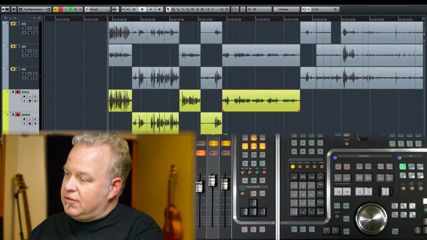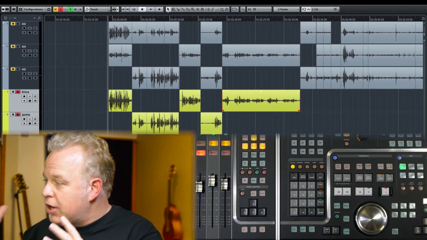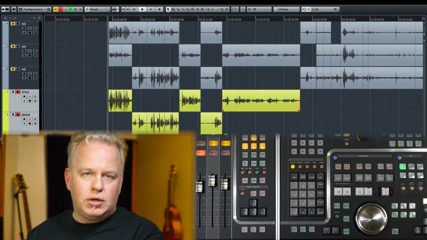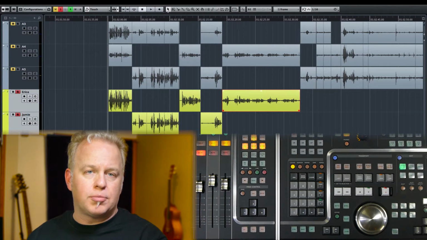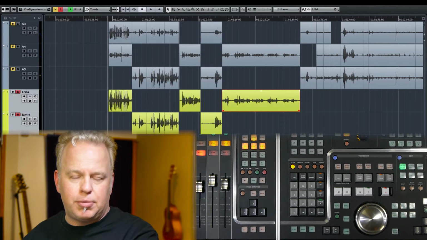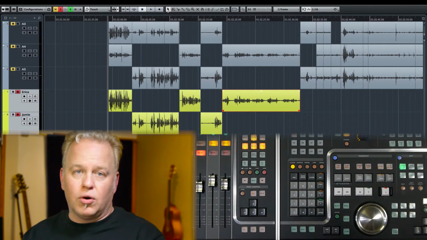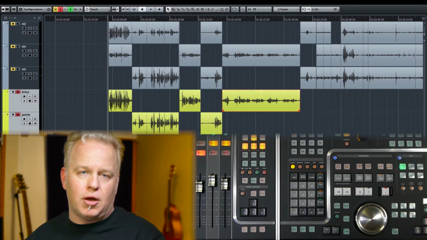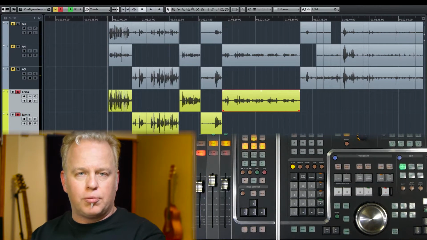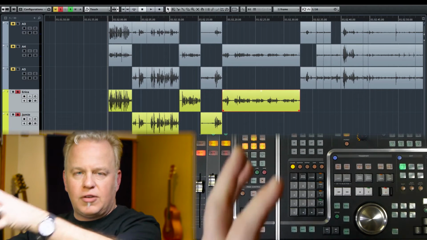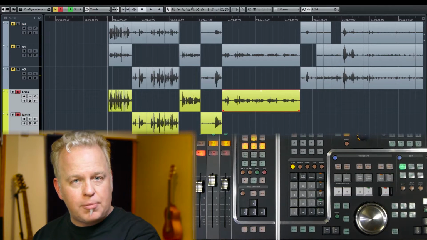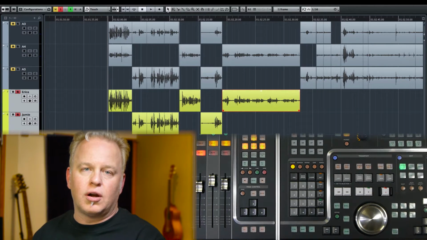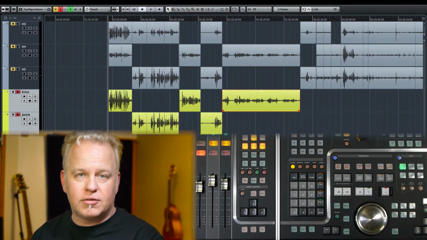But basically, that's one of the techniques, to go through and pick all the select lines for each character and put them on their own track. And also, while you're at it, you can find different sound effects that might be occurring in the production audio, like a glass being set down or a door being opened and closed. If you want to keep those, you can create yet another track and call it production audio effects, and then move those sound effects down to that track. Then you have all those sound effects separated and isolated. It makes it easier to organize everything when you go to the mix.